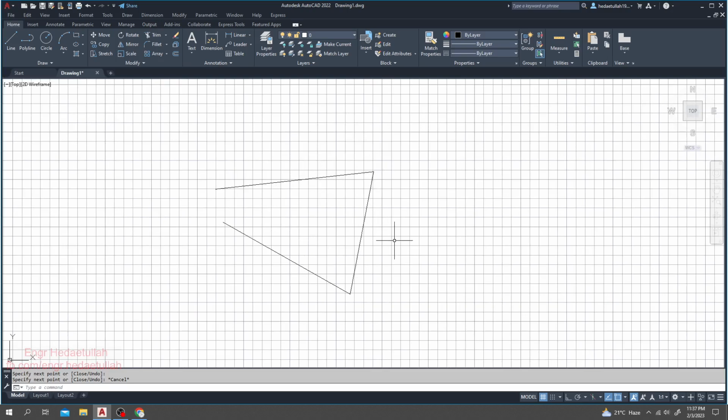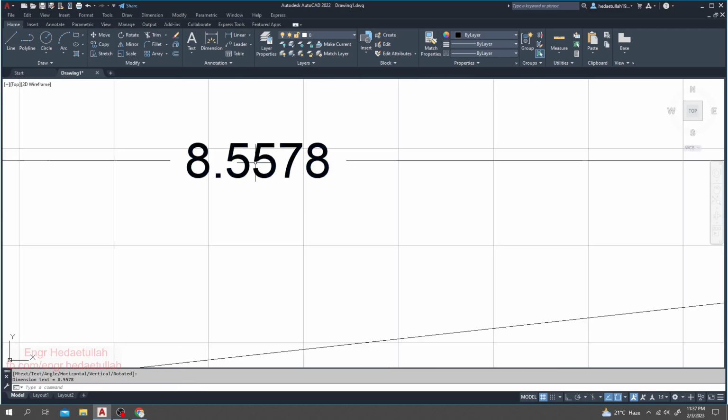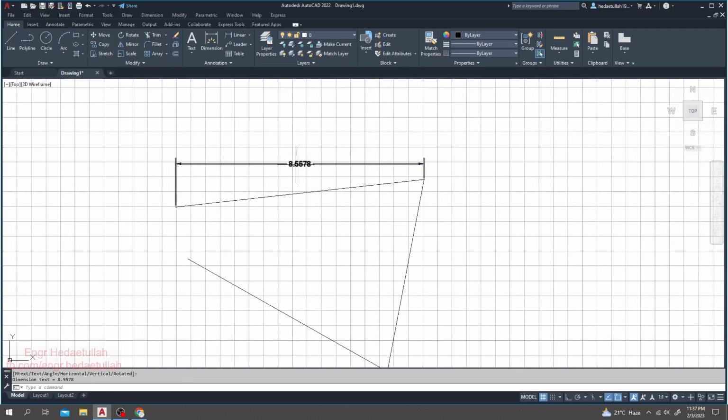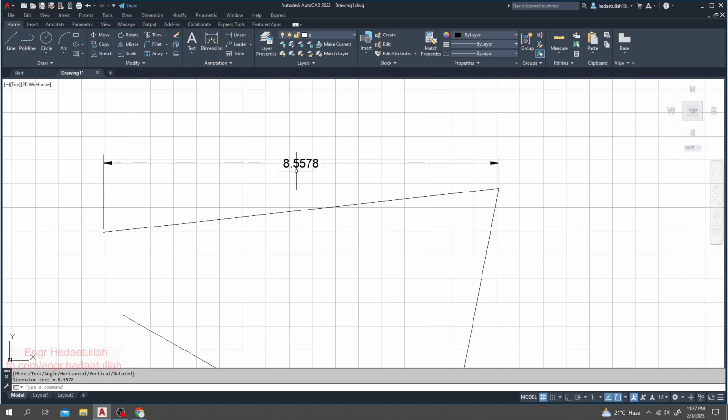So how we can see that? By using dimension option here, dimension or annotation linear, we are able to see our unit. Just if I click here linear, and if I go, so just see here our dimension. Now what is the value actually? Is it feet, meter, millimeter, inch? What is that actually? So to identify that, you have to provide dimension style, otherwise you are not able to read that value properly, or you are not able to take decision that what is the length actually.